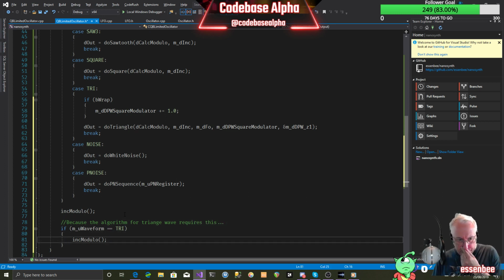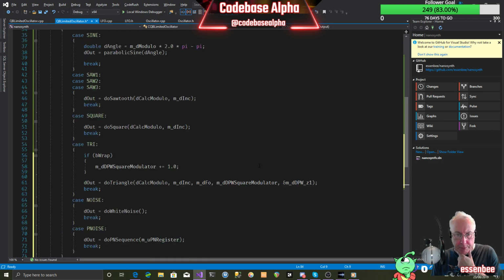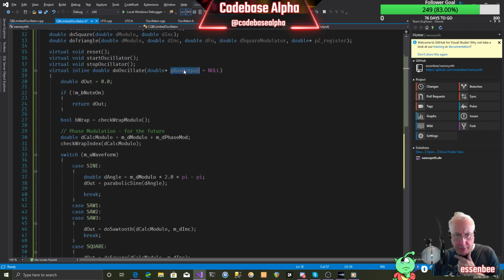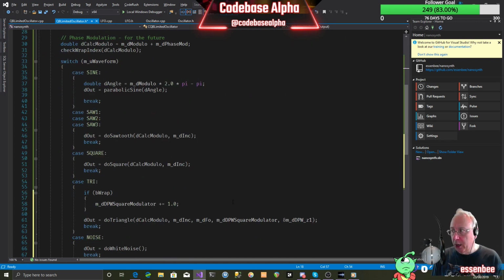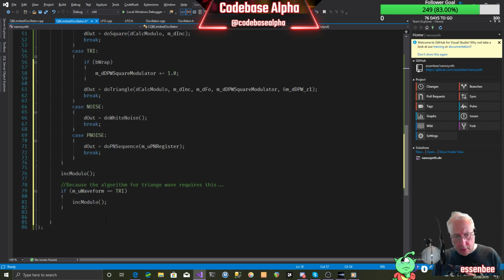Okay, so got that, and now we want to know if we've got anything in this auxiliary output pointer, if there's a value in there. By default it will be null, so it will be a mono oscillator, but if there's a value in there, we want to copy the D out into it.